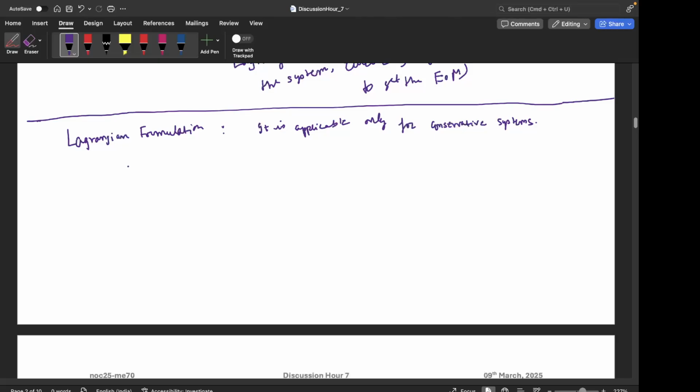So let q and q dot represent the generalized position and velocity of the system. For a serial manipulator with all revolute joints, let's say, q will be theta 1, theta 2, and so on, and q dot will be theta 1 dot, theta 2 dot, and so on and so forth.